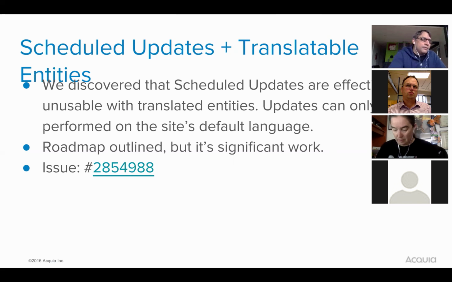This was brought up by, I think, Adam Weingarten. He had come across it. I know there's been at least 1 or 2 other people that have said that, yeah, it would be helpful. But we're actually surprised that we haven't heard more about this. So if this is something that affects you, I would say chime up in that issue queue or let me know personally, and we can try to get this work prioritized. So we have a roadmap, but it's not currently in any of our sprints. It's a pretty significant amount of work.